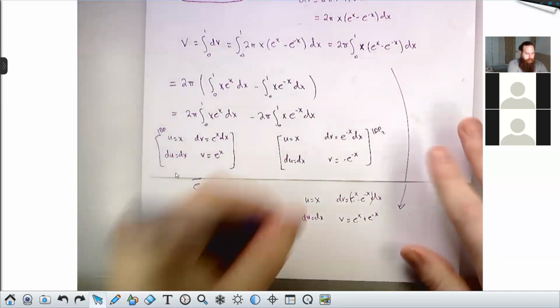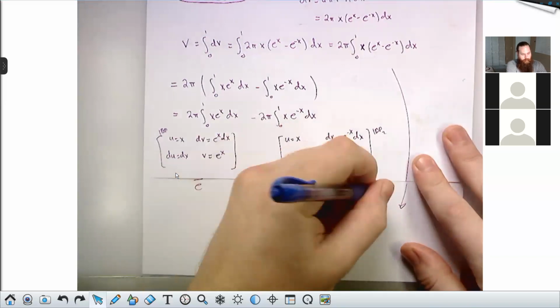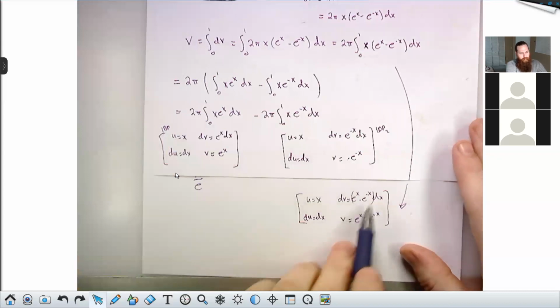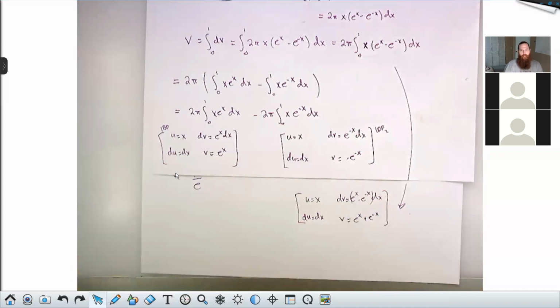And this is the alternate attack. So you could take care of it all in one thing if you're sufficiently comfy with the micro u-sub there. And then you would have this times this evaluated from 0 to 1 minus this times this in your integral. And the integral of this is where most of the stuff is going to come from. But you don't have to.